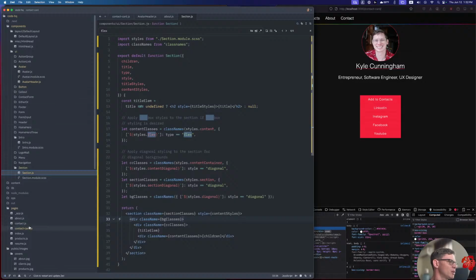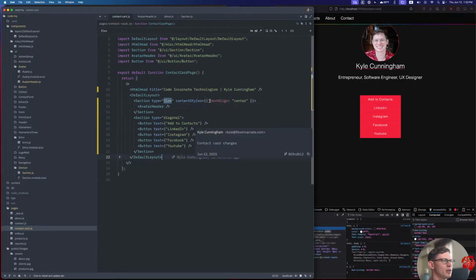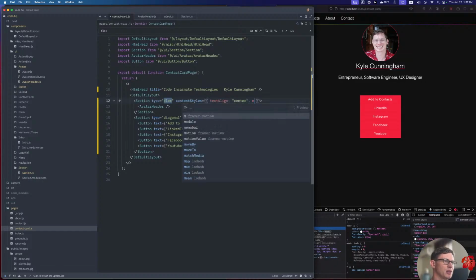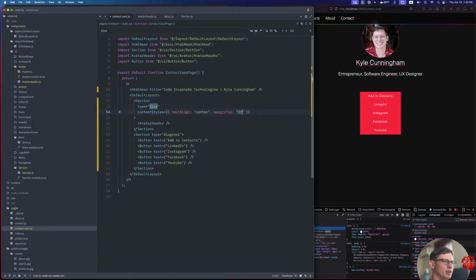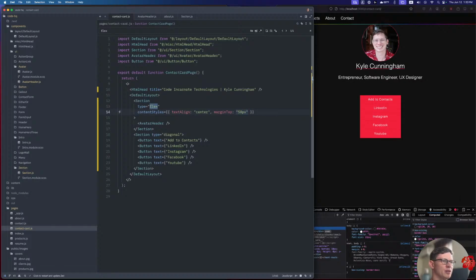Another thing I think we're going to want to do here, we have content styles, so this is the actual outer section. Let's add a margin on top. Not nearly enough margin there. Still really not enough margin for the nav.